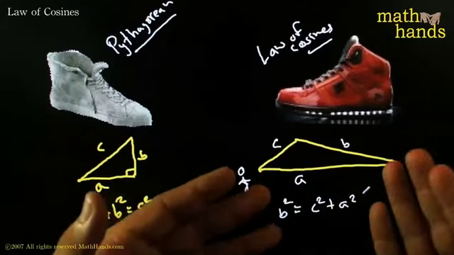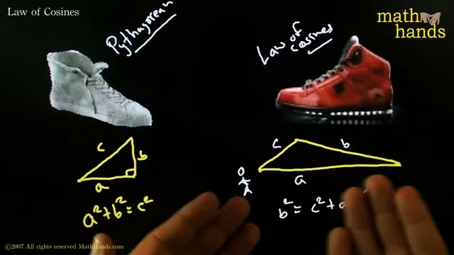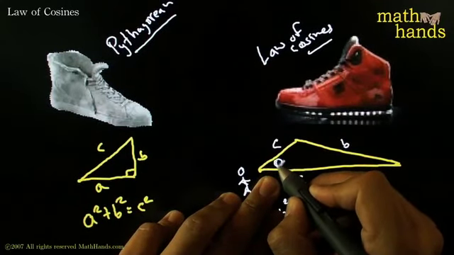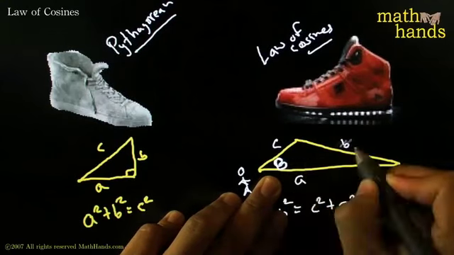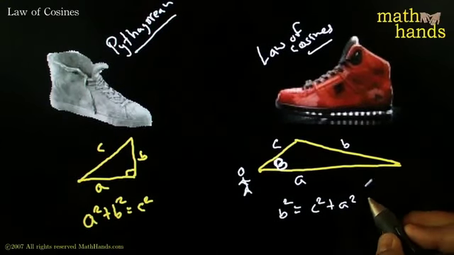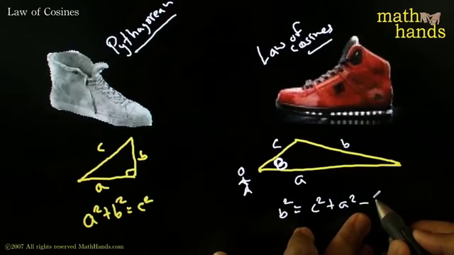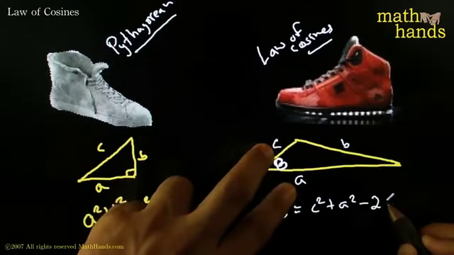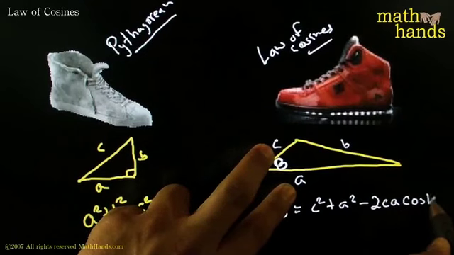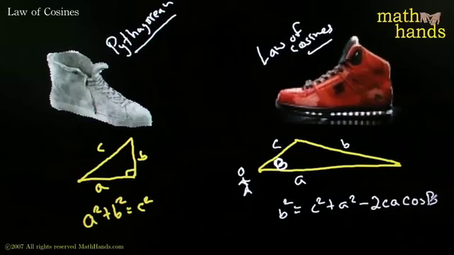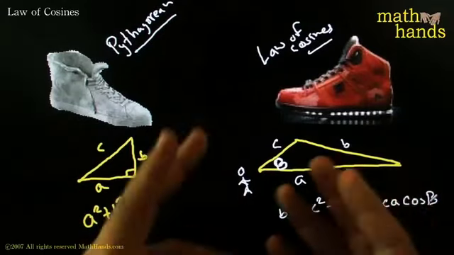But then it reflects on itself and says, hey, wait a minute, that may not be true if this is not a 90-degree angle. In fact, if this is any angle, let's just call the angle capital B, since it's across from B, it says, you know what, this may not be right. So to compensate, I know exactly what the error is. The error is you have to subtract 2 times these two, C times A times the cosine of B. And that is exactly what the law of cosines says. Get it? Here, let me take that and explain it a couple different ways.